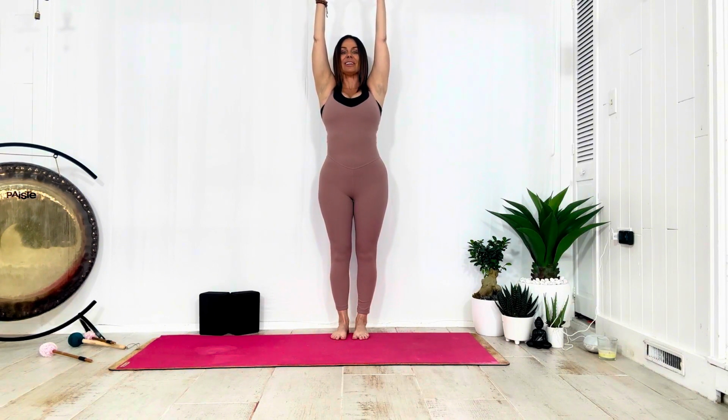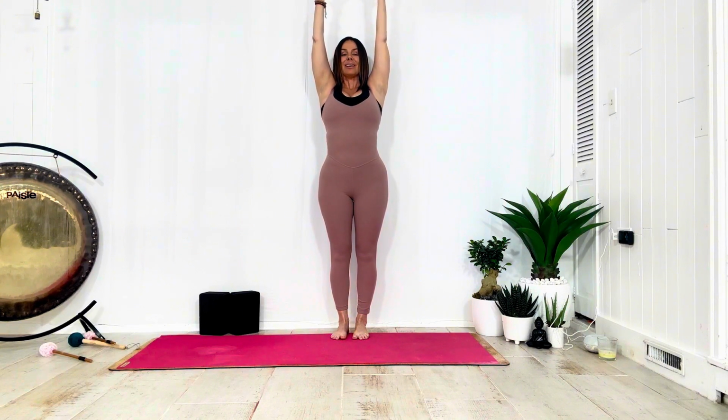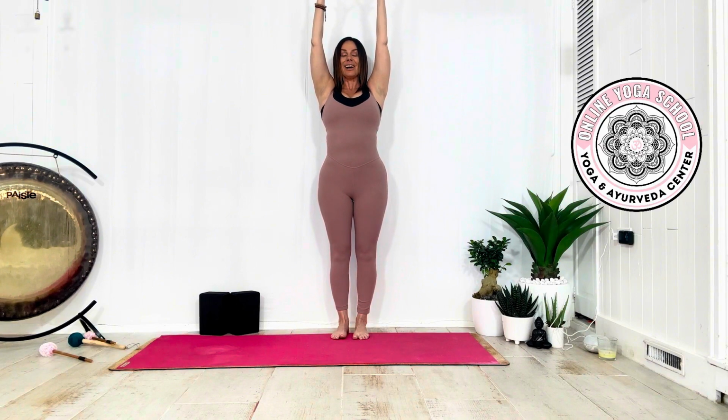And once you get here, you're gonna take a few breaths. And what we're doing is we're leaving space for the prana, the energy, to flow upwards, what we call Urdhva Vayu in yoga. So let the breath, let the energy move upwards through the body and notice what's happening with the shoulders. If they're squinching up towards the ears, take a moment and roll them back and down. Kind of plug them back into the shoulder socket. Pull them back in. And this, my friends, is Urdhva Hastasana, upward salute.